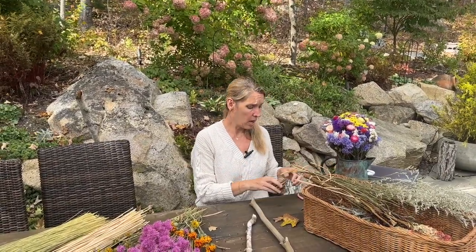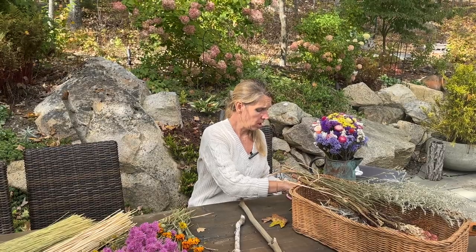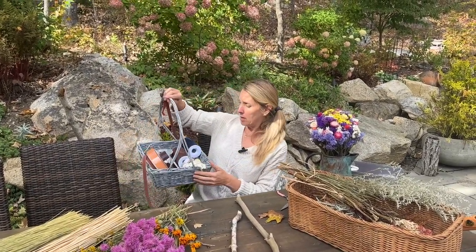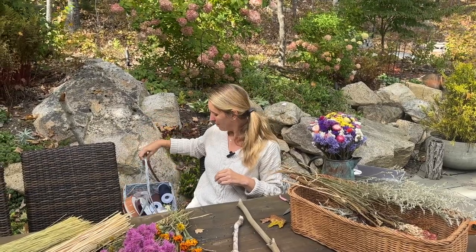You're also going to need some kind of wire - it could be twine, I have some wax-coated twine here, or my raffia-covered wire. Whatever you have on hand for wire is fine. Then of course your wire cutters, scissors or pruners to cut down your dried flowers, and then some ribbon for embellishing. Little pieces of material in different colors and textures are going to be a lot of fun.